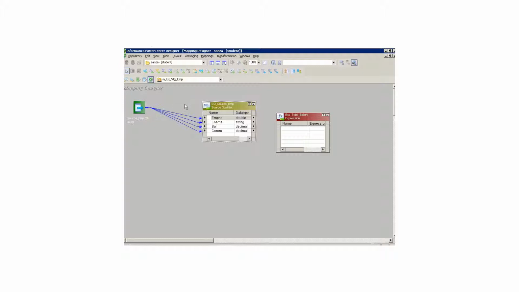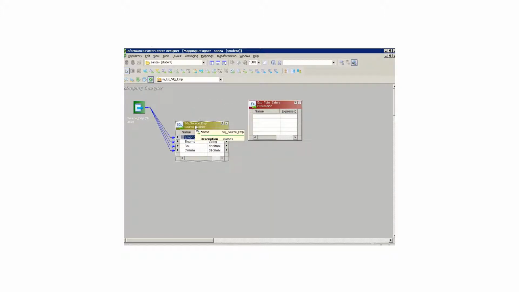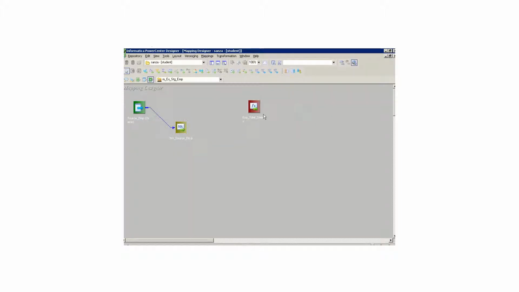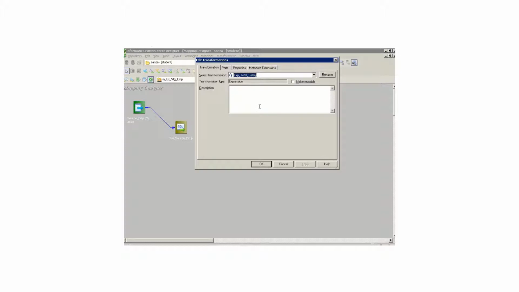To minimize, you click like this. Click like this, it is called minimizing transformation. So this is your transformation. If you click like this, this is called iconic view. If you double click on this, this is called the normal view. If you double click on this, this is called the edit view.